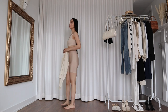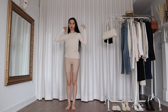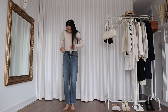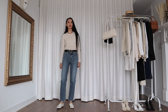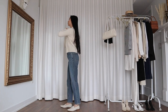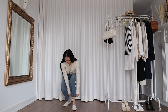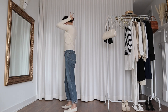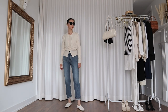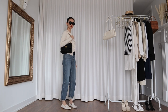On day four, the weather is acting up a little, so I'm going to have to keep myself warm by wearing a cashmere sweater. I'm pairing this with my classic straight leg blue jeans and a pair of white loafers — finally a pair of flats. Now, I'm putting on a matching cashmere cardigan, but I'm starting to look like a grandma. So in an effort to not look like a grandma, I'll roll up my jeans, tie my hair into a sleek bun, put on my black shades, and carry my little chain bag. I probably still look like a grandma, but at least a rich grandma.